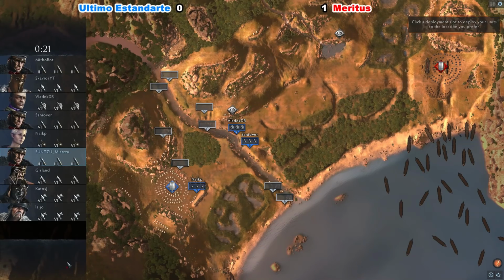Let's see, it looks like the Emeritus team is deploying in the north, but as well as in the middle. It's hard to tell where they are going to push this time. Same on the side of Ultima Standarte. They started to deploy across the forest, then they are switching towards the hill, then again forest.